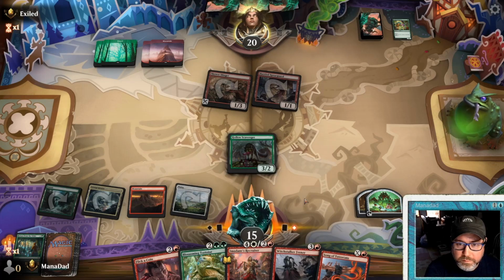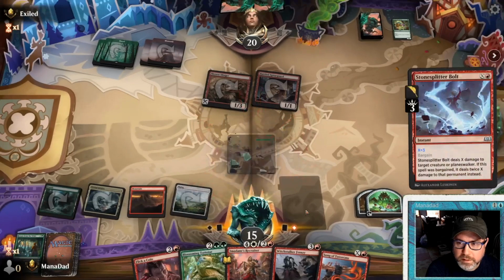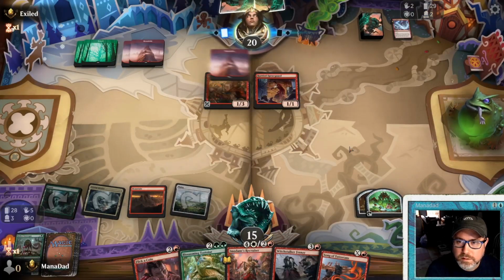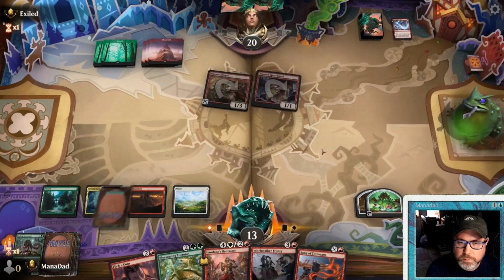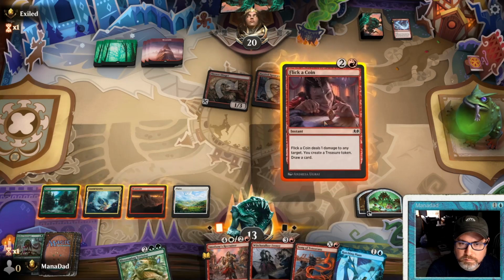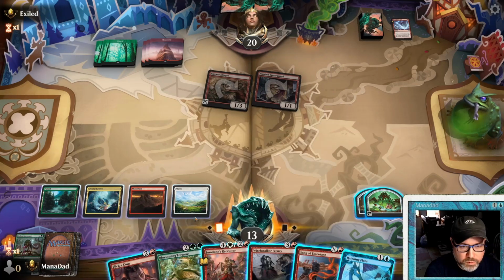What do they got? Why do they hold back 4 mana? Gotta be worried with red-green. Just so they can Stone Splitter Bolt my guy. Actually, could we have sacrificed and saved it there? Maybe we could have. I don't know. Let's attempt to flick a coin.